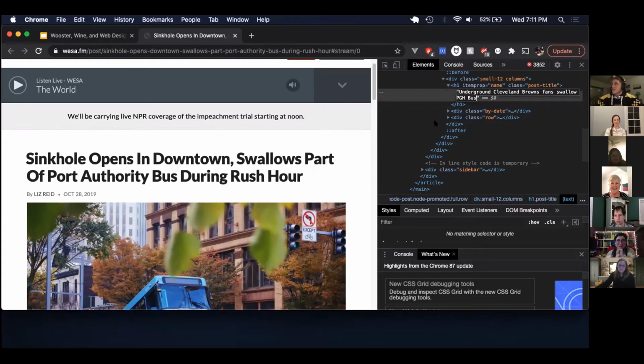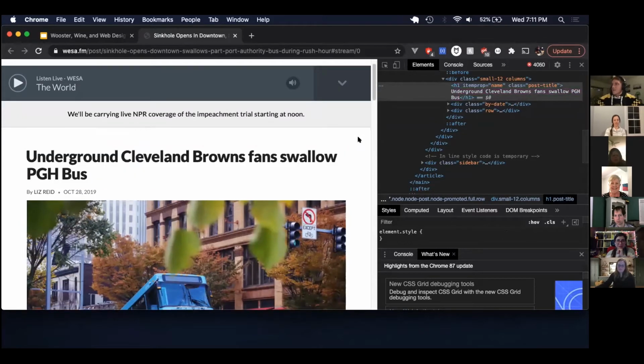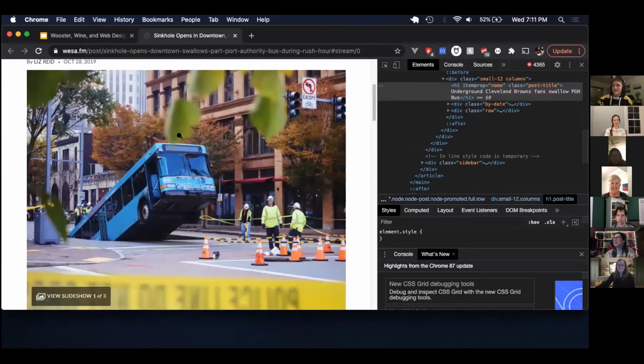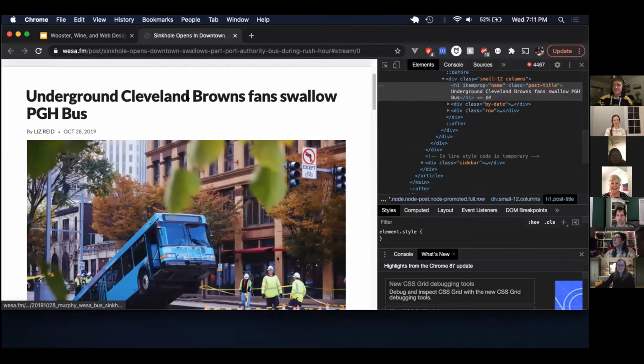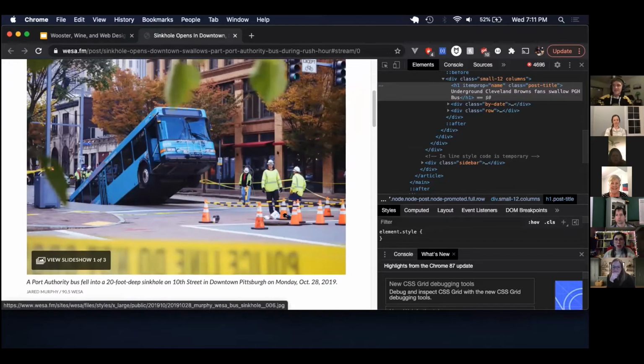So if we switch that and click out, we totally just kind of hacked the news site. And that's pretty cool. So you look at this official NPR news station site, see this epic picture of the bus, and what happened?